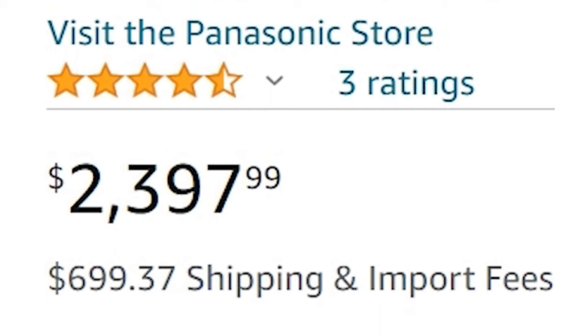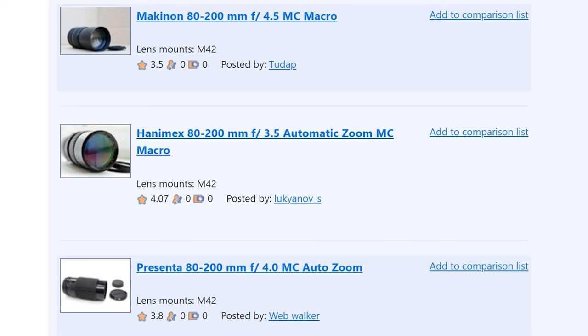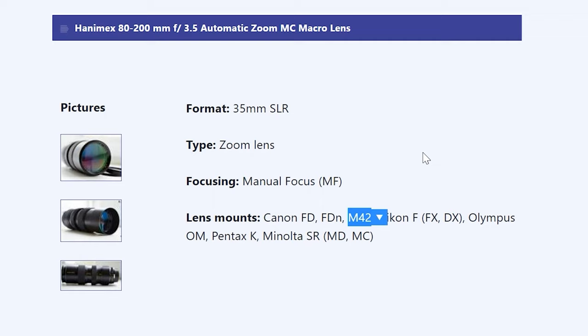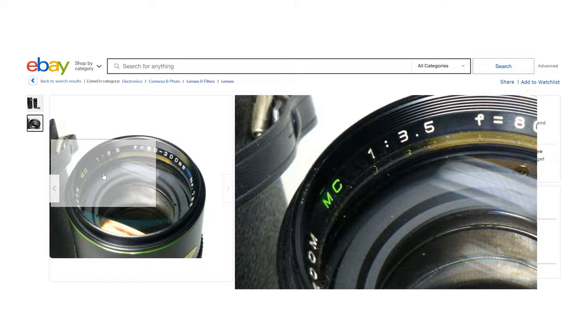So, I went to a site with a vintage lens database and tried to find a suitable lens. My choice fell on the Lumix 80-200mm f3.5, which is about 50 years old. Also, I decided to choose M42 mount, as it is popular and many old lenses come with this mount. Then, I found and bought this lens on eBay in good condition for 40 bucks. And the camera adapter cost me 10 bucks.